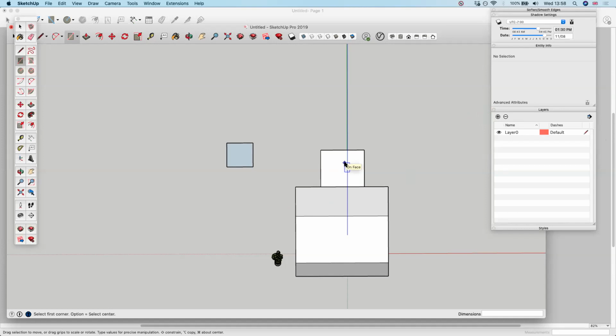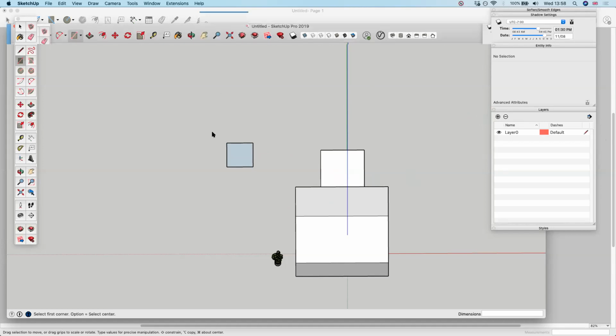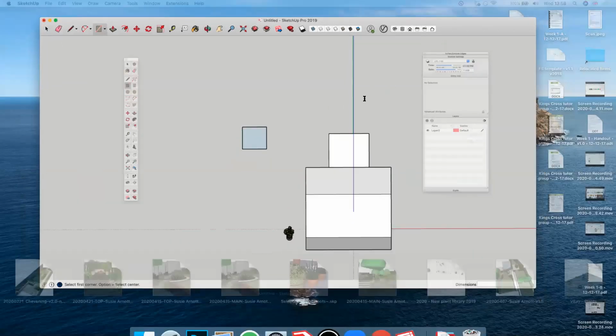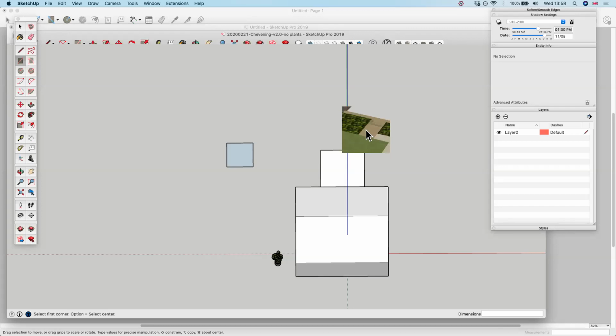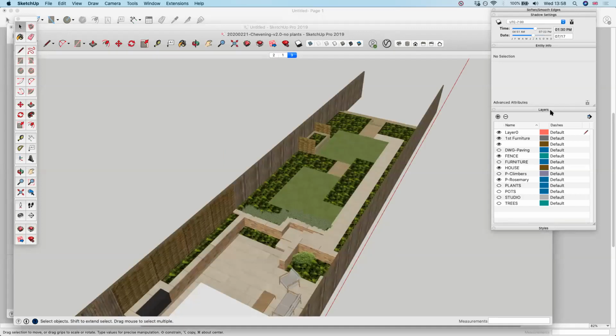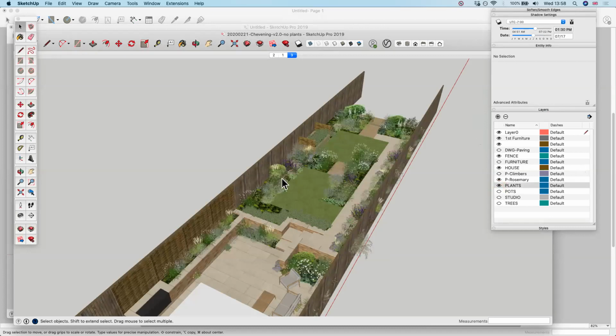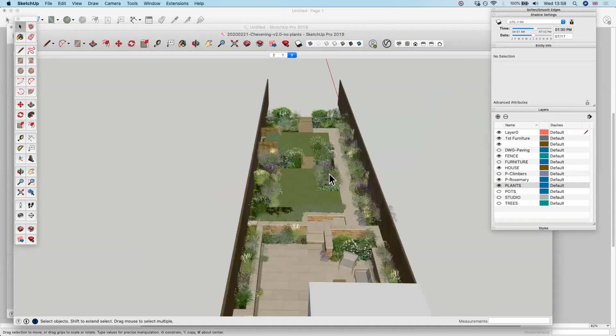Fiona, can I ask, how do you do layers at all or not? You do layers. So if I just go back to that other, I'm just going to open that other file again. So the layers don't stack up on each other in the same way. You just use them to turn things on and off. So here I've got plants, and they're all on a separate layer basically because they make the model quite slow. When you start moving around, it just takes ages because each time it's going to re-render it.